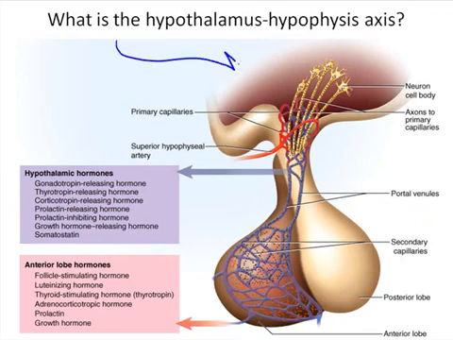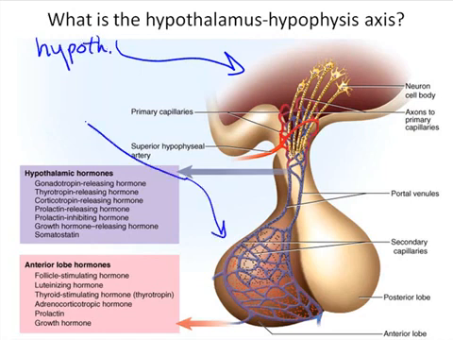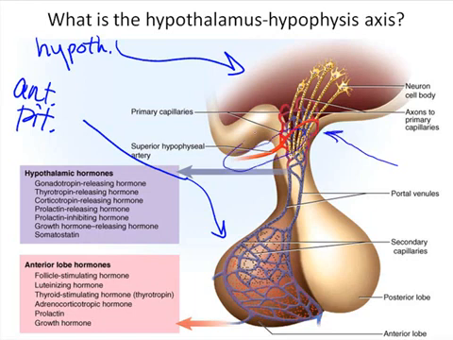So to orient you again, up here is the hypothalamus. And down here is the anterior pituitary, or the adenohypophysis, or the ant pit, as I like to call it for short. And what I want you to notice here is in this drawing, you can see that there is an incoming blood vessel here carrying oxygenated blood, and that it enters into a capillary bed in the hypothalamus. From that capillary bed, we have some venules, or very small veins, that exit out of that capillary bed and travel to the anterior pituitary.